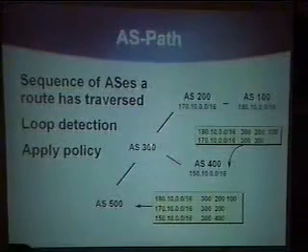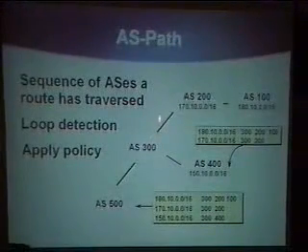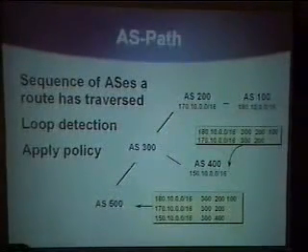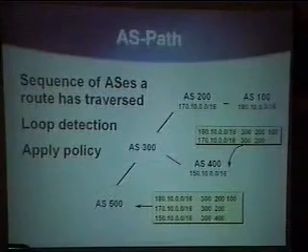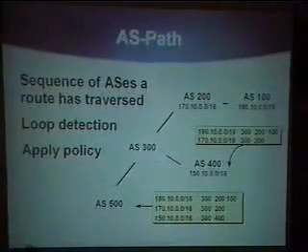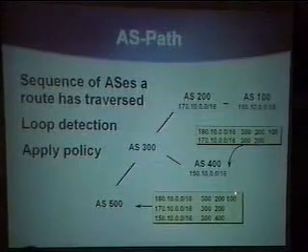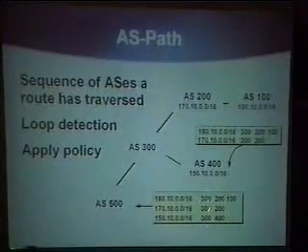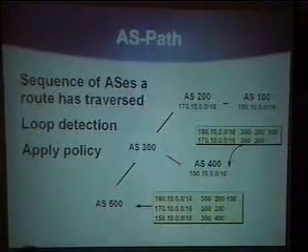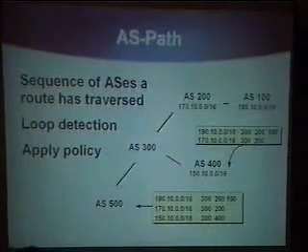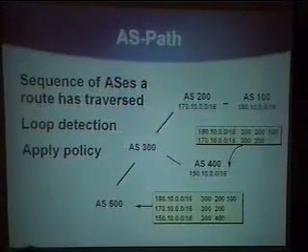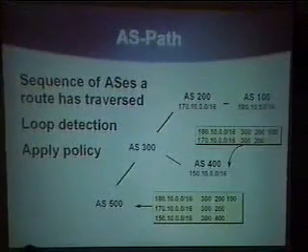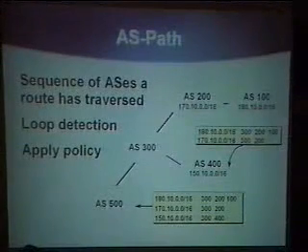I've heard it from 300, 300's heard it from 200, 200's heard it from 100. The AS on the extreme right is the AS which has originated the network announcement. So if you want to find the origin AS, it is this one here in the extreme right. And the AS on the left here is the one that you've heard it from. So AS path is fairly simple to understand. What's it there for? It's part of the whole loop detection process for BGP.